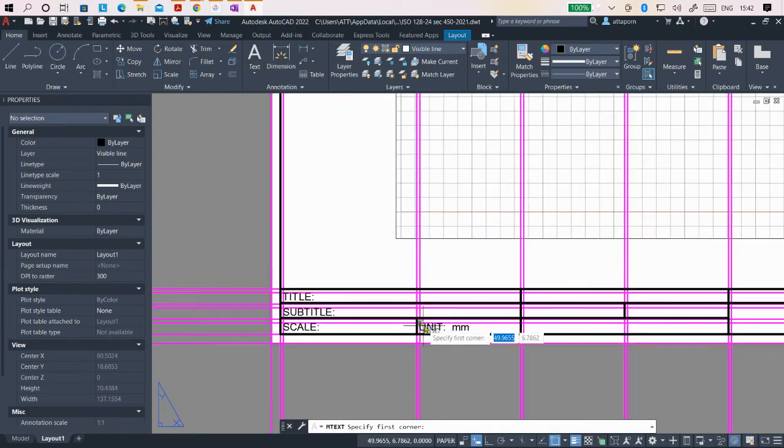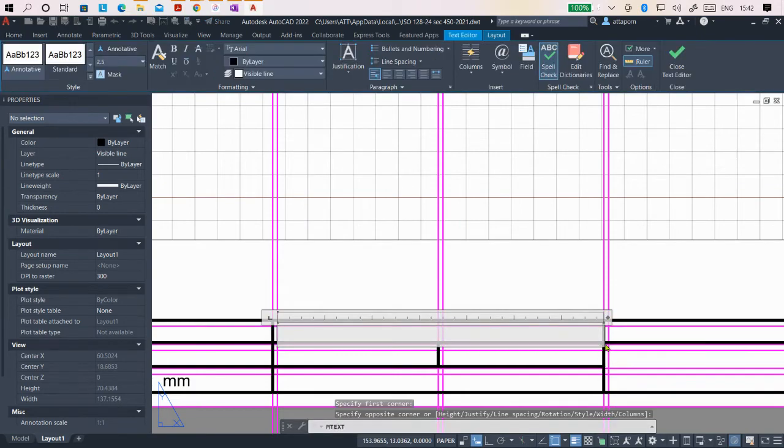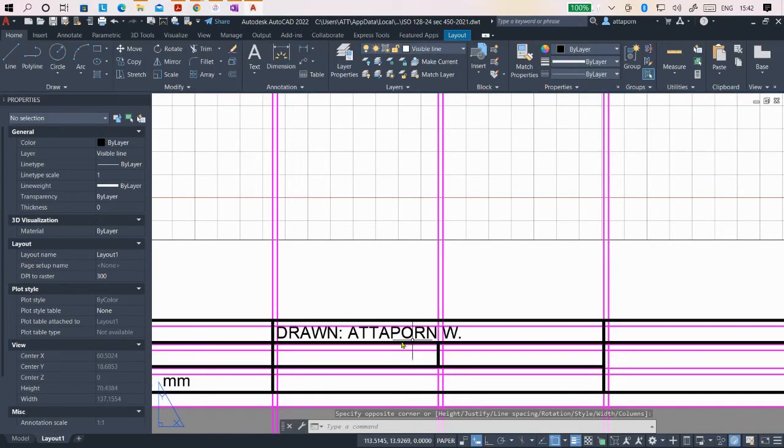After that, drawn by. Here you can put your names. Okay, we type in capital letters. Drawn by, at this time it's by me, and the surname, or you can give the full surnames here. But this, you can put your own name, to make your own template.